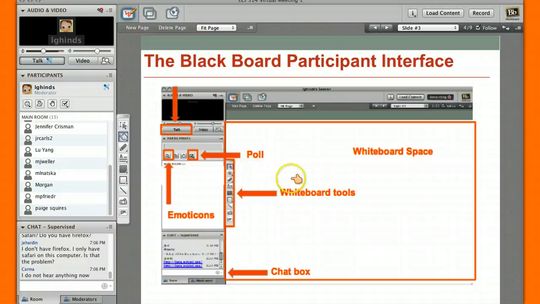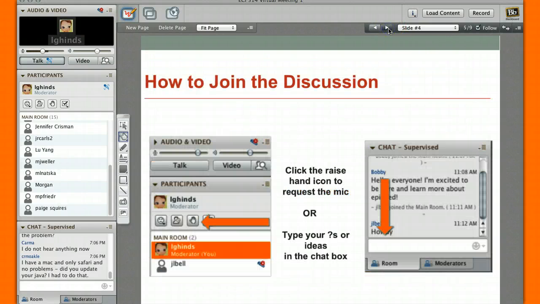All right, so here we go. I don't think a lot of you have troubles, but I always throw this slide in just in case. As a reminder, we obviously use the check mark. You can raise your hand if you want to take the mic. We'll talk about that in a minute. If you want to take the mic, you push the talk button. Emoticons are right there. We've already played with the tools, and then of course our chat box is down there. You seem pretty well established with all this, so I'm going to keep going.